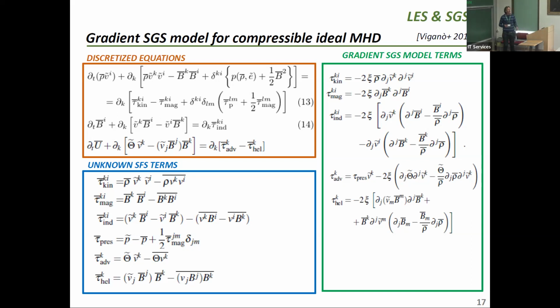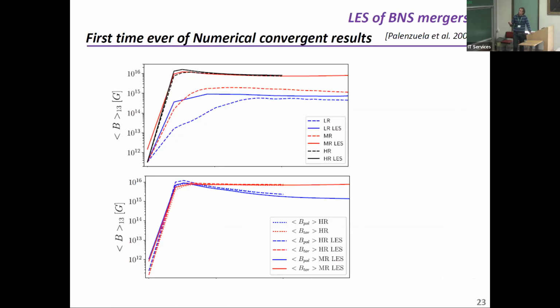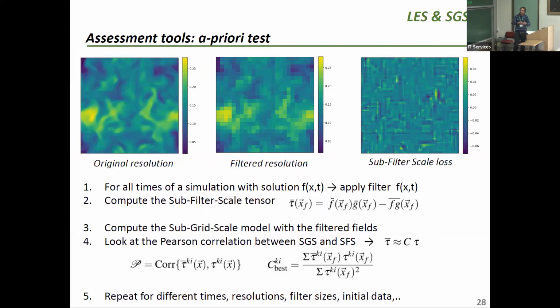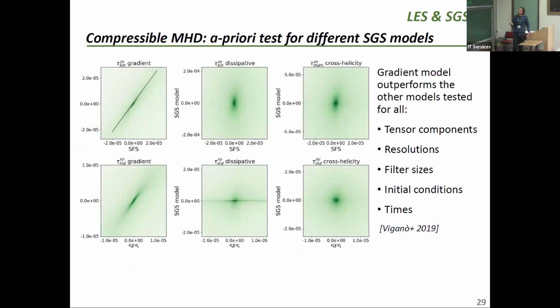And they obtain, with some a priori test, so without doing the full dynamics, even better results. A priori tests are, I can spend a couple of words about this, like this. You run a very high resolution simulation, and then in post-processing you filter your flux. So basically you lose some information that you can evaluate within the original scale and the scale you are filtering in. And then you see how this correlates with the values that you get by using the SGS model. And we get something like this, okay?